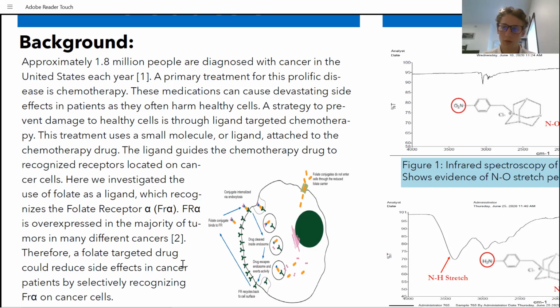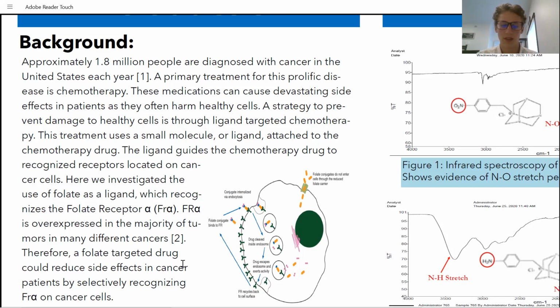And you may wonder, well, why folate? Folate is essential for cells to build DNA and RNA. And as you can imagine, a rapidly dividing cell is going to need a lot of folate to continue producing its DNA and RNA supply for cell division. To get folate into the cell, however, that's not always an easy process that can happen naturally. So these cells need different mechanisms for bringing folate into the cell itself.